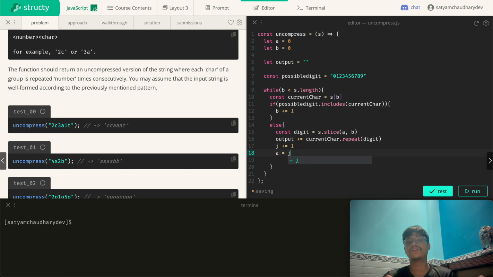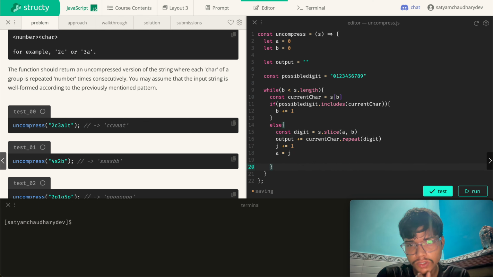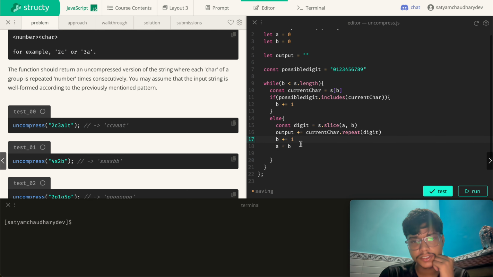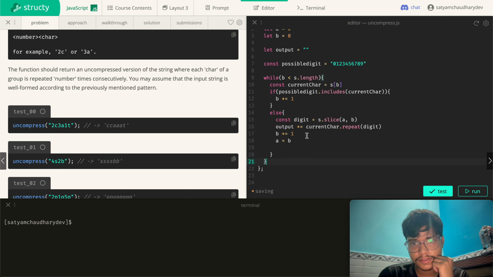Now on the next group, a and b will be pointing to the same character. So this looks fine. And we should return our output.